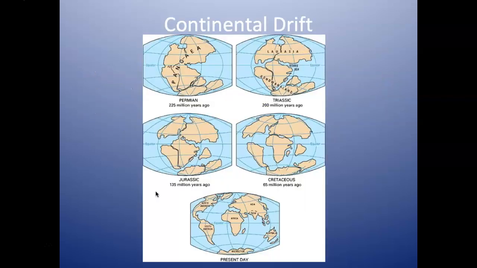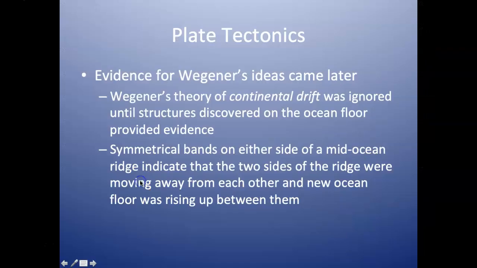So you can see here some drawings showing how that continental drift, or the changing of our Pangaea, broke apart into the continents that we have today. Pangaea, you can see, was around in the Permian period of time, and then over time, slowly but surely, those continents and their plates have changed, breaking apart into what we have today as our present-day globe.